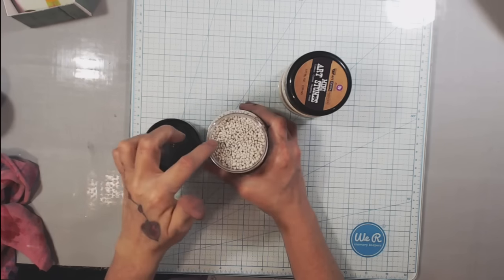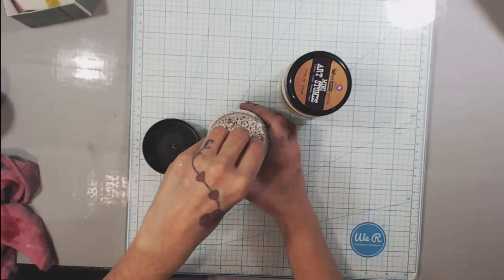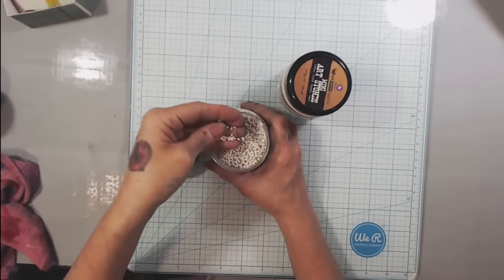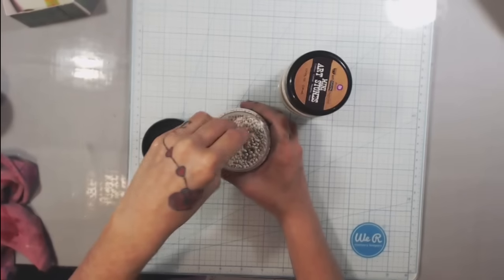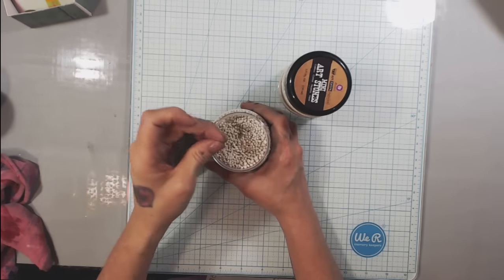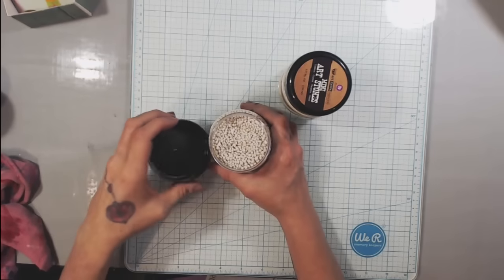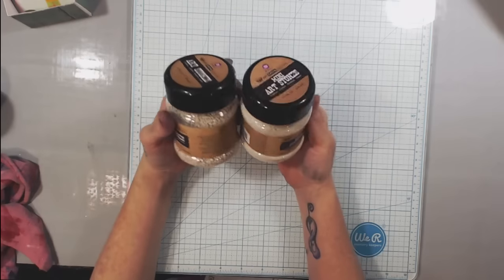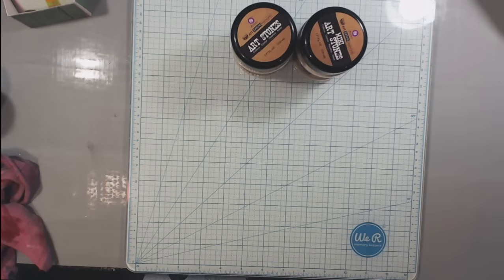Apparently Secret says you could buy just the little stones that are inside the potting soil, to put in your soil to air it out. But I think that's what these are, because they feel like them. I remember as a kid, I used to pick them out of my mom's potting soil and sit there and mush them in my nail. And these feel exactly like that. So I think that's what they are. But they're cool nonetheless. I'm looking forward to playing with those. Who knows? I might use them today.